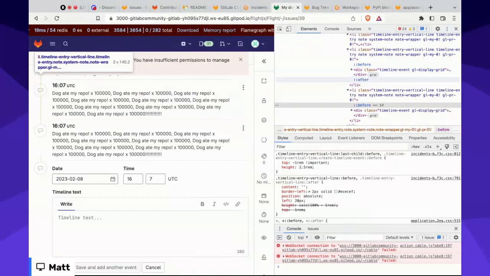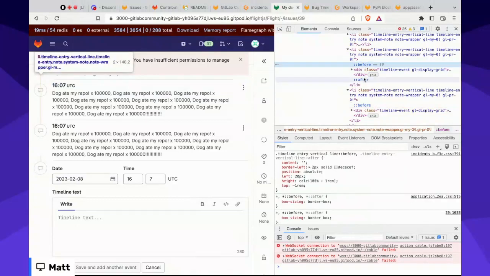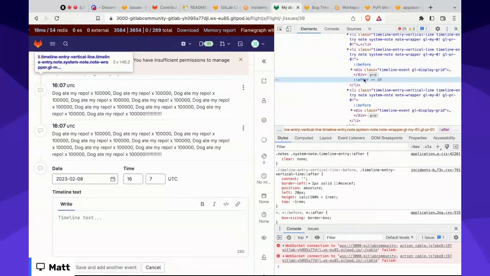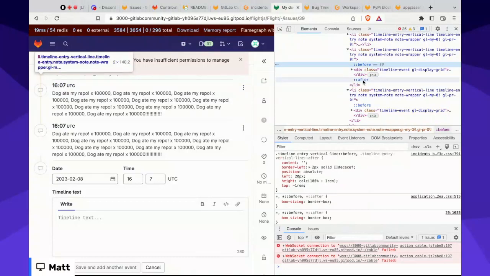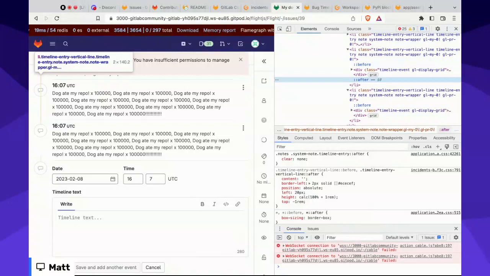Yeah, after. So what I think's happening probably is the before is really small, but the after is really big, and the after is what's missing. So what's actually missing is the after in our second last child. I see. Does that make sense? I kind of see. So where does the after come into play actually? Why do we have both, I guess is what I'm wondering.